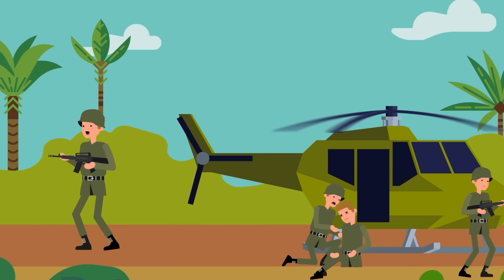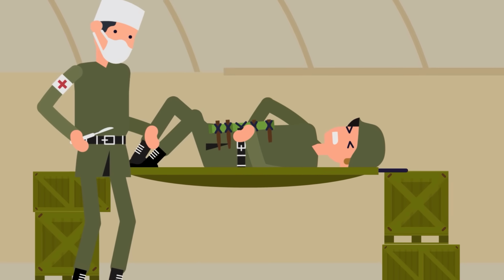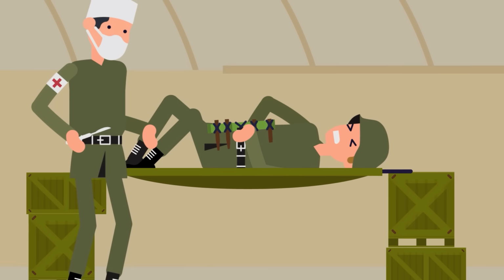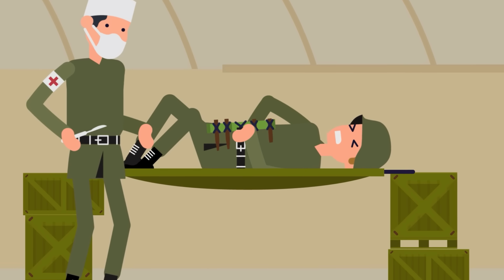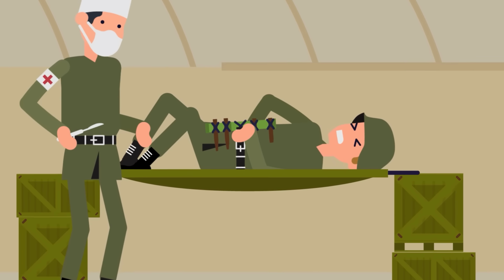But the bamboo whip could also be elevated, meaning that when it swung around, it could impale itself into a soldier's stomach or chest. This would cause almost immediate death if it struck a vital organ. Or if it just pierced an organ, the soldier could be in excruciating pain until he eventually succumbed to internal bleeding.